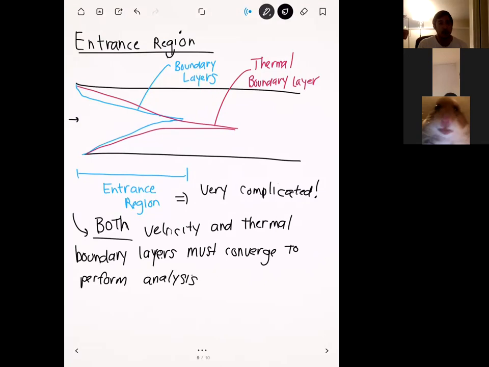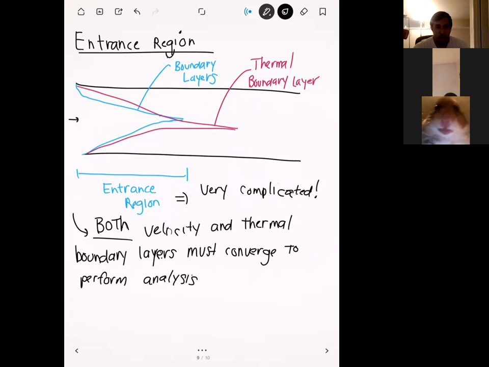Okay. And so usually this is not an issue because most times they converge pretty quickly. But if you have a fluid with maybe a really high Prandtl number or a really low Prandtl number, so the Prandtl number is not really close to 1, then you might have a case where one boundary layer will take a lot longer to develop than the other one. You kind of just have to be aware of that when you're doing your calculations. If you have a very extended thermal entrance region, make sure you take that into account.